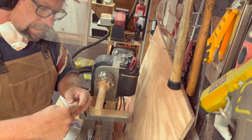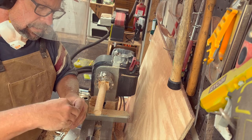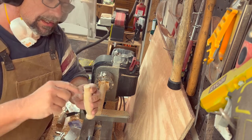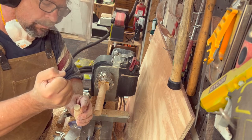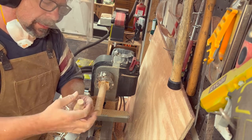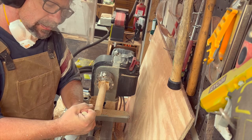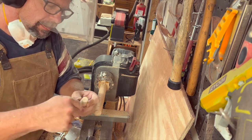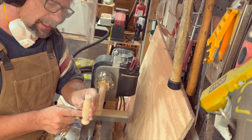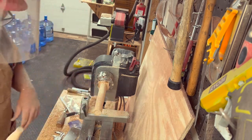But this metal piece that we need to make downstairs to offer support, what it does is it keeps this from splitting when you jam that file handle or file blade into there. If you don't have some kind of metal support around it, it's going to split the wood. So I'll jam a piece of metal that goes all the way around here after I solder it closed downstairs. So that's our next step.